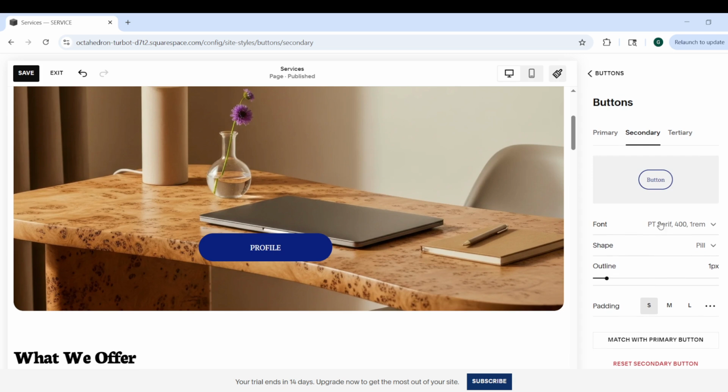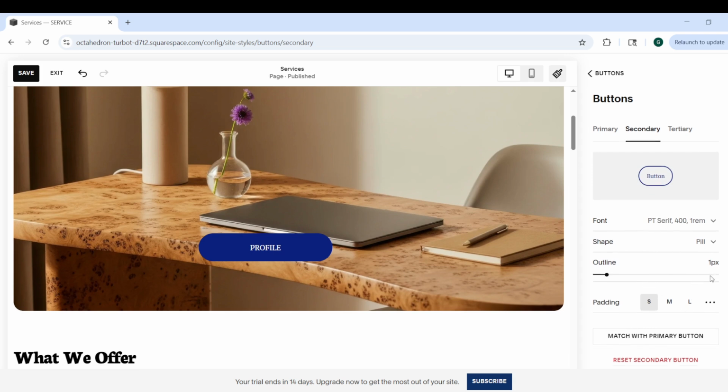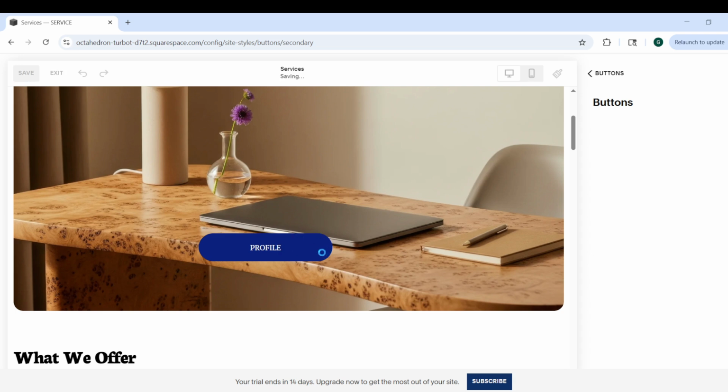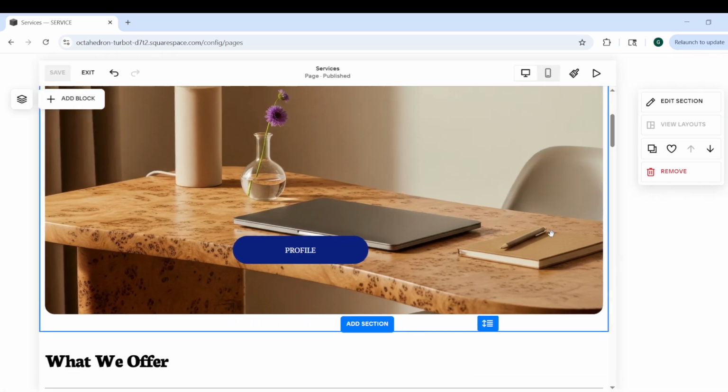As you work, it helps to watch the live preview so you can immediately see how each change affects the design. Try to keep the button comfortable to read and easy to click, especially if your visitors are using mobile devices. When you are finished, click Done in the top left corner of the page editor. Then select Save to apply your changes. This ensures your updated button styling is kept and published to your site.